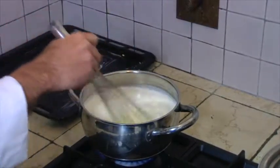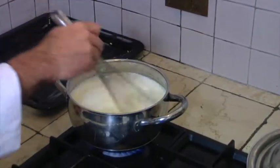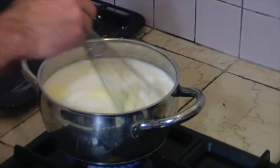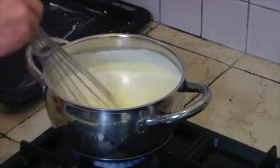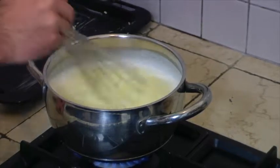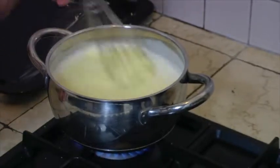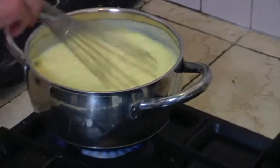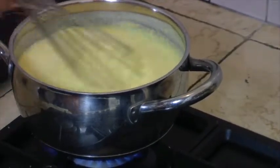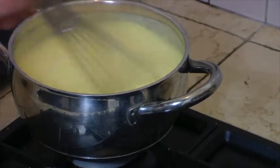Continue stirring on a high heat until the liquid is completely absorbed by the flour. It will take just a few minutes. You see, it's quite fast. Here we are. The liquid has been absorbed, so turn the heat off. Stir for a little more.